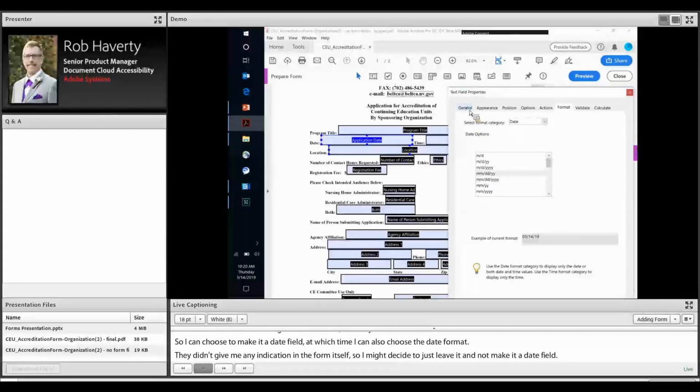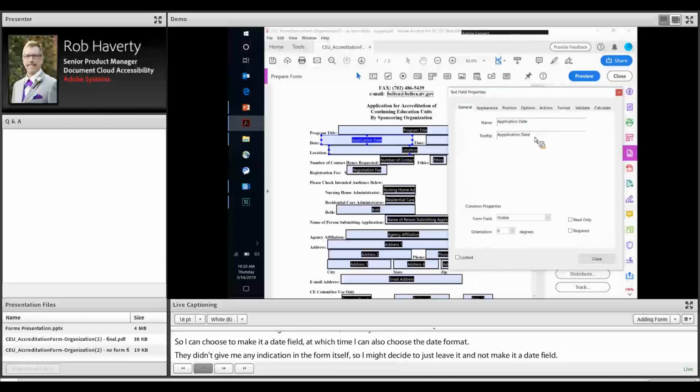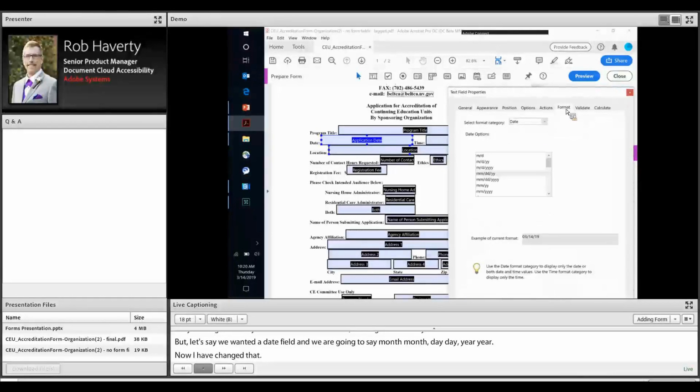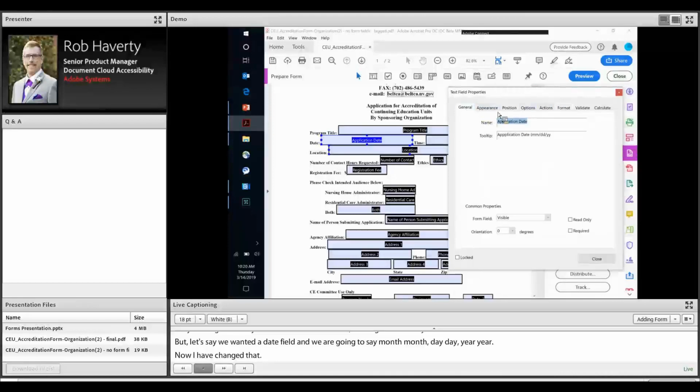All right, so now I've changed that. Then I need to go back to my tooltip and I need to say month, month, day, day. Was it year, year? Yep, I did year, year. All right, year, year. So I need to put that in my tooltip so that the user knows, oh, that's the format for that field. Now these tooltips also show up on hover, so they are useful regardless of whether someone's using a screen reader or not, because then they can say, oh, there's the format of the date field that I just created.